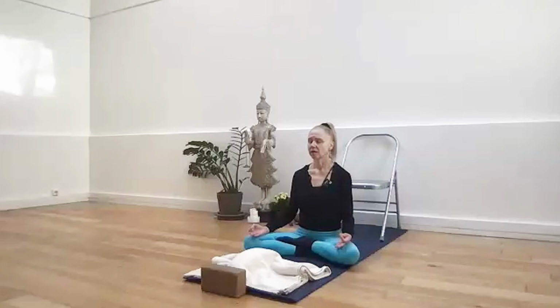And bringing the awareness to the neck. Relaxing the back of the neck up towards the skull. Relaxing the sides of the neck up towards the ears. Relaxing the fronts of the neck up towards the throat and the jaw.